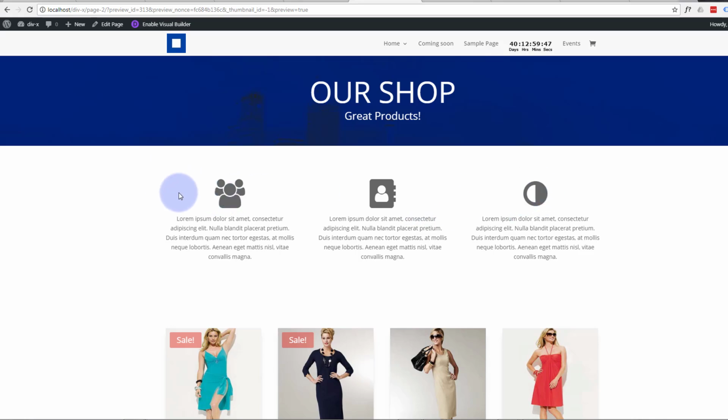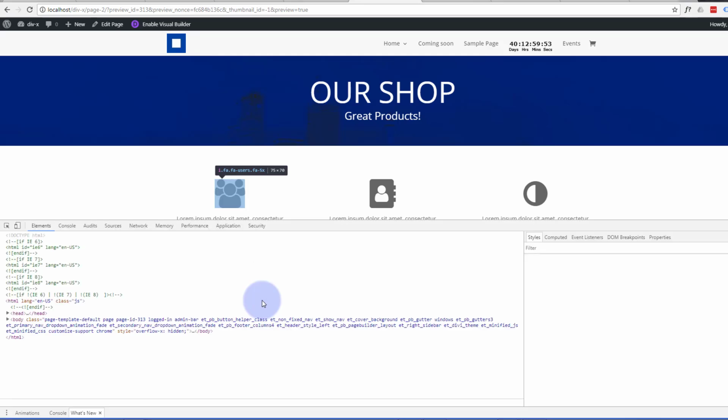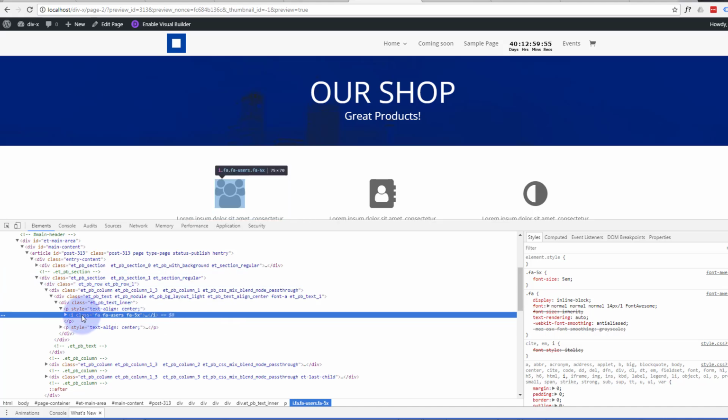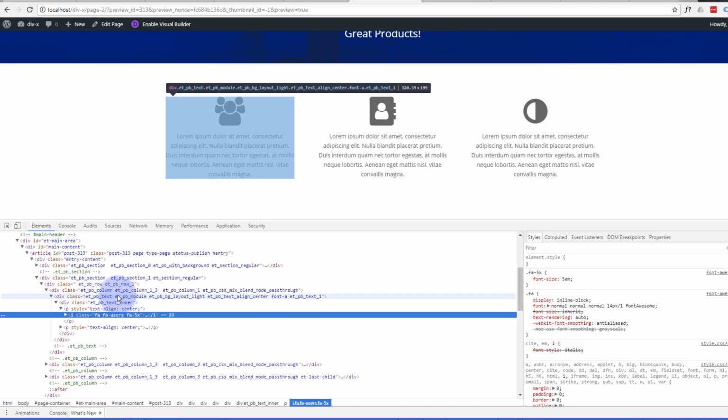Now let's just inspect using Google Chrome here. I'm just going to right click and inspect, or you can hit F12. And there we are. Now we've created the div of font A. If we go up here and select the whole module, if we go across, we can see we've written font A. That's our div class there.